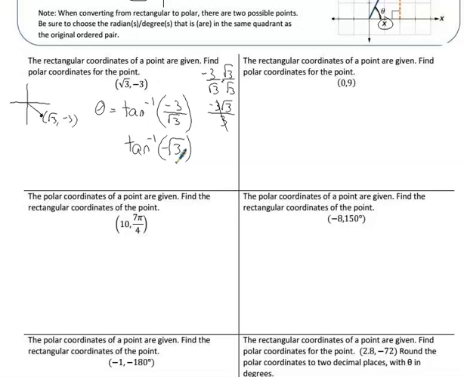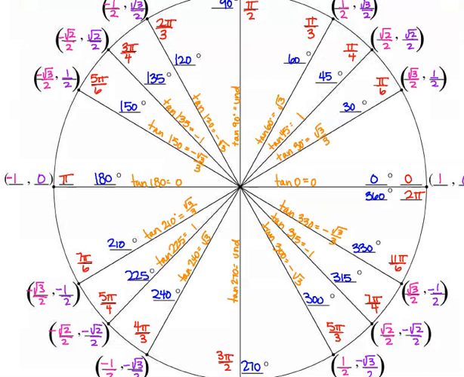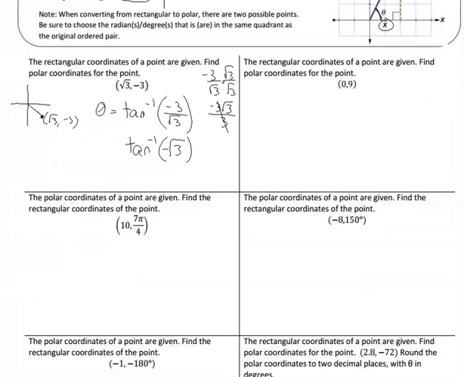So if we pull up our unit circle, we're looking for where tangent has a negative square root of 3. Here's positive square root of 3. Here's a negative square root of 3. And also, here's square root of 3. So that would be either 300 degrees or 5 pi over 3. So let's go back, I lost my page. Here we go. So theta could be 300 degrees, could be 5 pi over 3, could be another rotation around the circle, so you could add 2 pi to that.